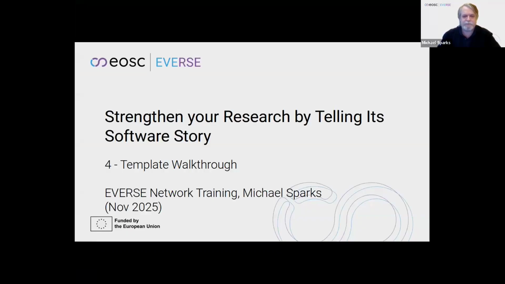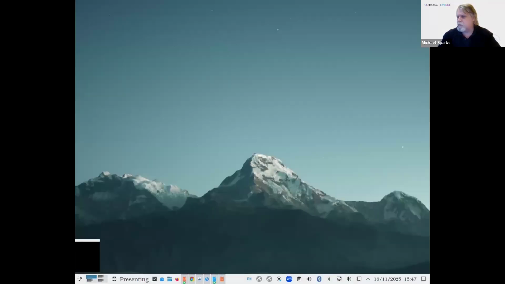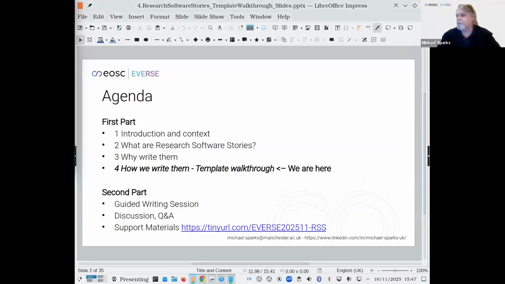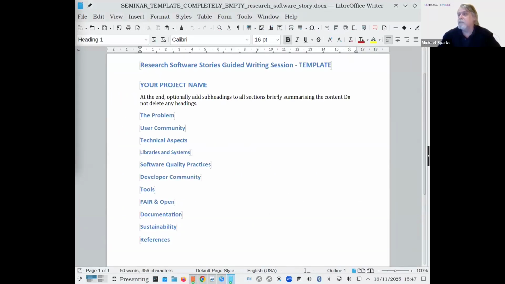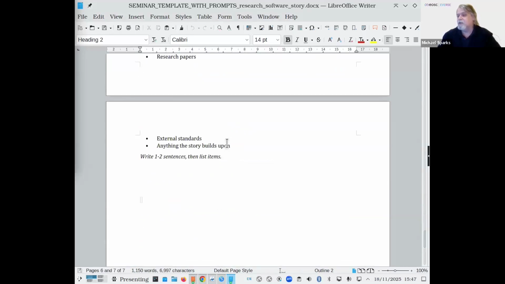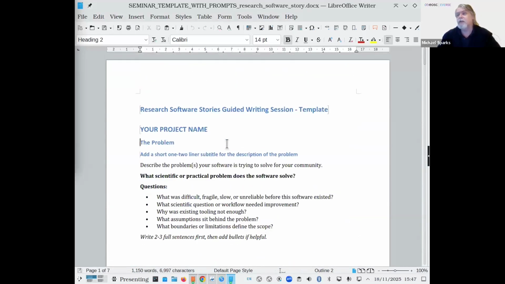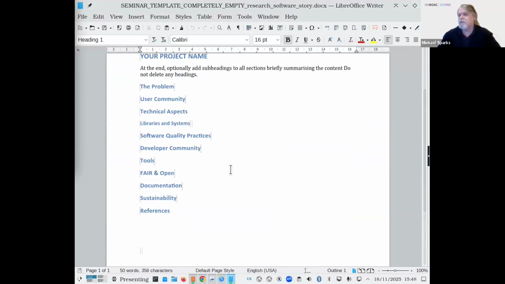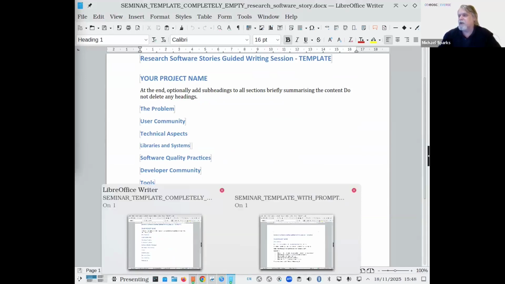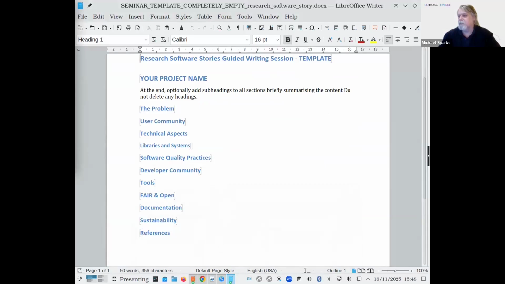Research templates. So, this is a walk through the template. Before I dive too deeply into that, I will just quickly show two versions of the template, because we have two versions, one which is an empty one, and one which has got a whole bunch of prompts. Now, the one with prompts is intimidating because it looks like 7 pages of text, and you go, "Well, I'm not going to do that." But if you actually look at the short version, it's half a page of text. It's just a bunch of things that you need to answer the simple, obvious questions for. So hopefully that's not going to be too scary when we come to it, but I just thought it was worth briefly showing that.